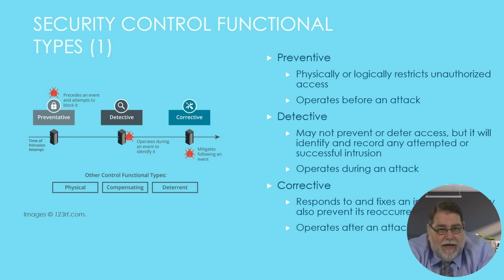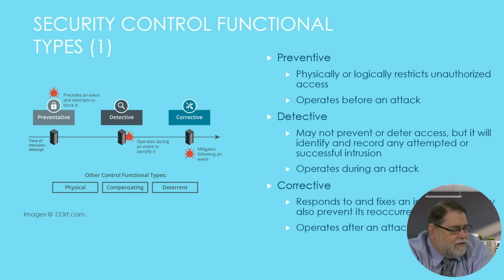Detective may not prevent or deter access, but it will identify and record any attempted or successful intrusion. And this operates during an attack. And we have finally the corrective control that responds to and fixes an incident and may also prevent its recurrence. And this operates after an attack.